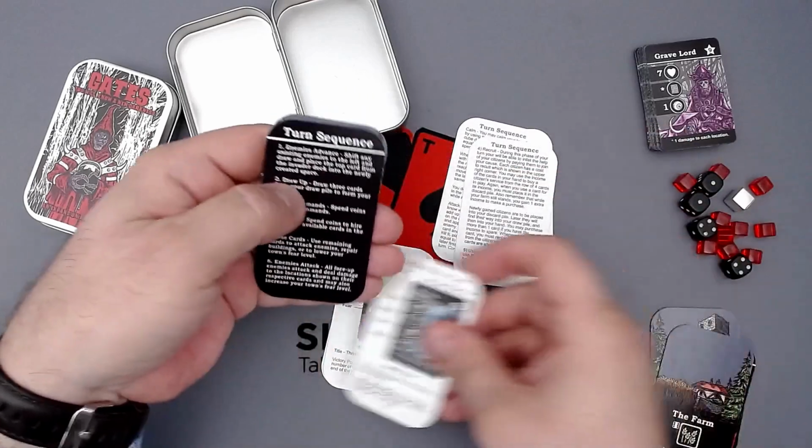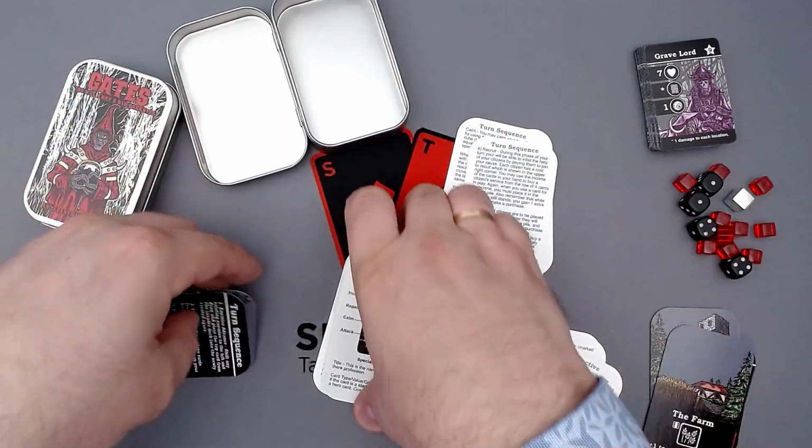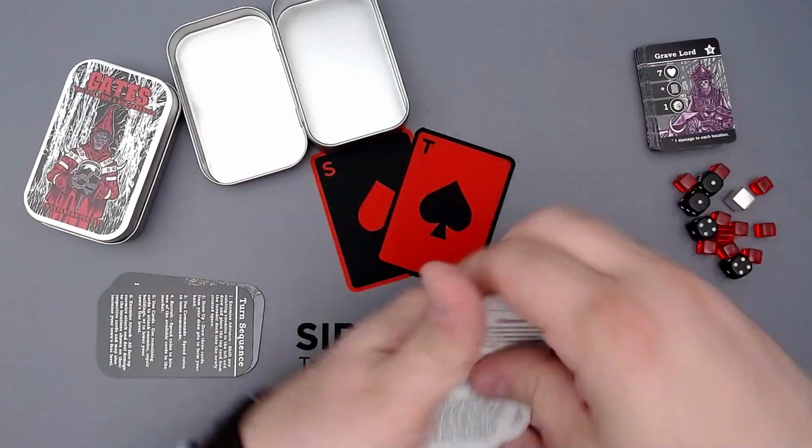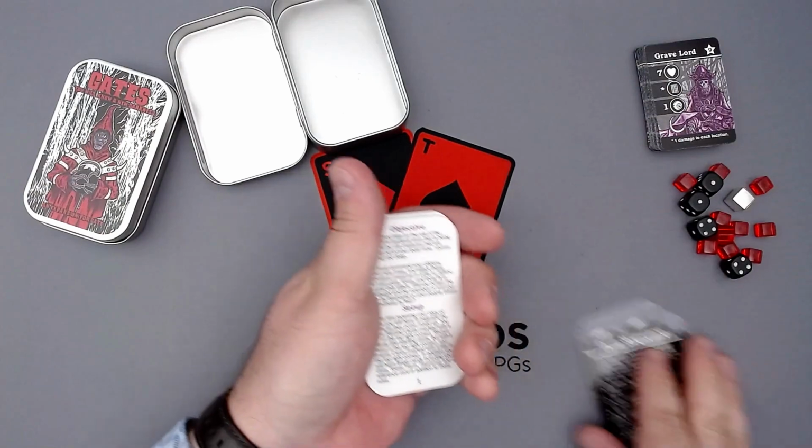We're almost done, I think. 7, I think we're already done, right? 7, 9, 11, exactly, 1, 3, 5. There we go. Okay, and then we have these cards here.